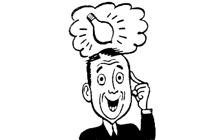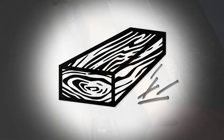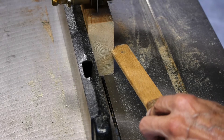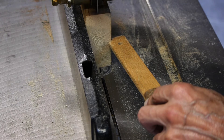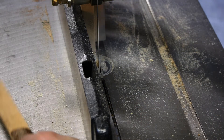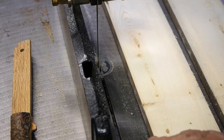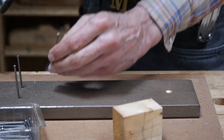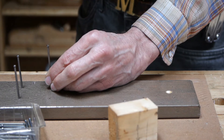All that was necessary was some scrap lumber and some nails. I found a couple of short pieces of 2x4 lumber and trimmed them to an appropriate length. On the bandsaw, I ripped them in half to a thickness of slightly less than three-quarters of an inch, or 18 millimeters. For each AXA holder, two stout finishing nails spaced apart by 1 and 7/16 inches, or 36 millimeters, were hammered into the board at a slight upward angle, about 5 degrees.